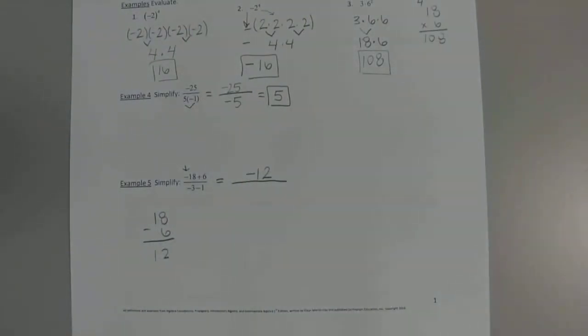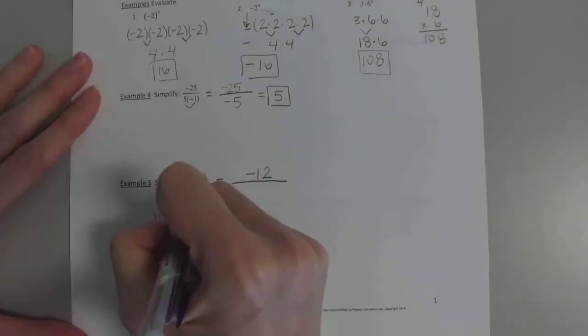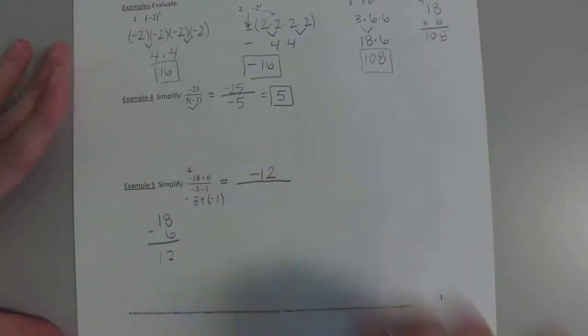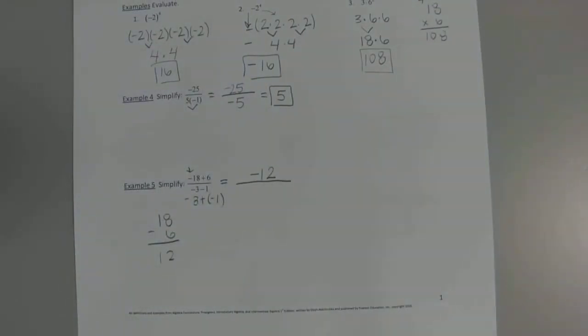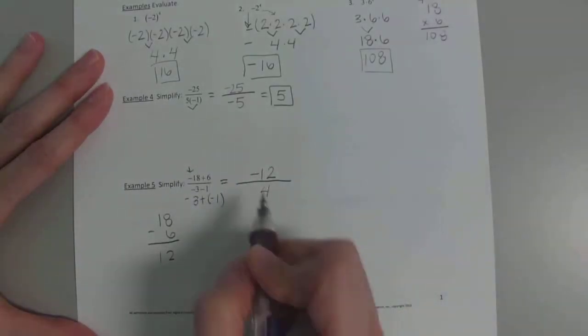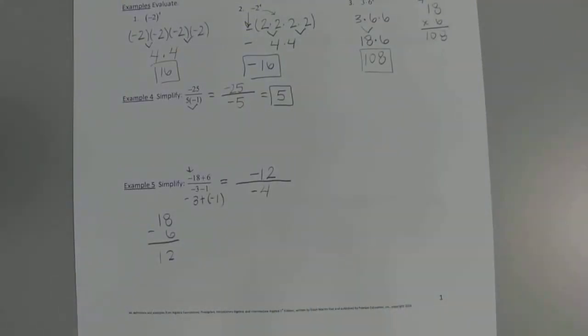On the bottom, this is Thursday's lesson. We can change this to an addition problem: -3 plus a -1. Remember when we change it to an addition problem, the front number stays the same, so -3 stays a -3. The subtraction problem changes to addition, and then what's the opposite of +1? -1. And the reason why we do this is because on Tuesday, we learned that when you add the same sign, you actually add. So what's 3 plus 1? 4, but what's the sign that they both share? Negative. So -3 minus 1 is actually a -4.